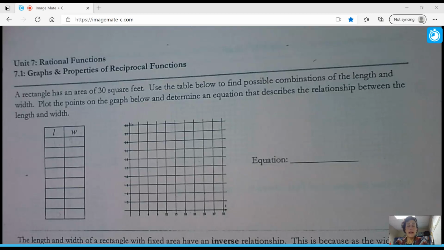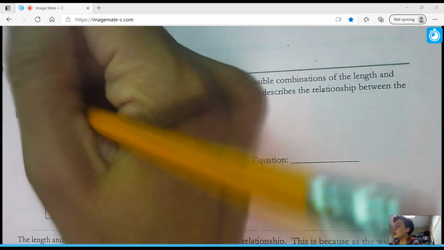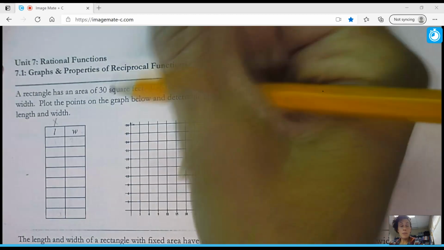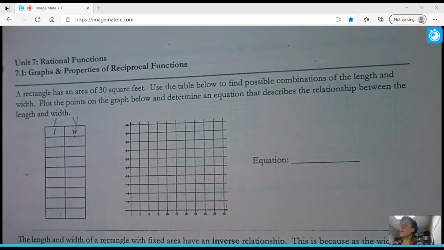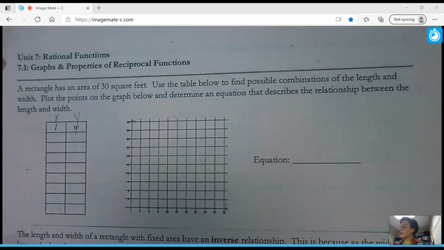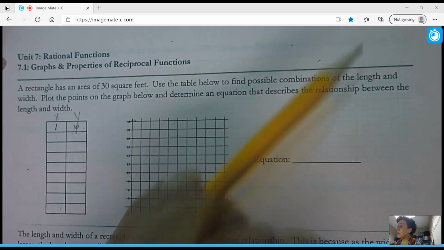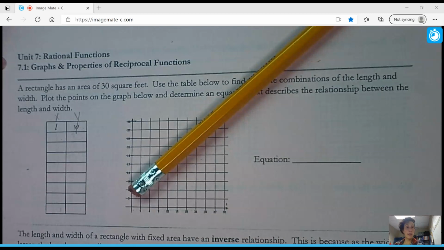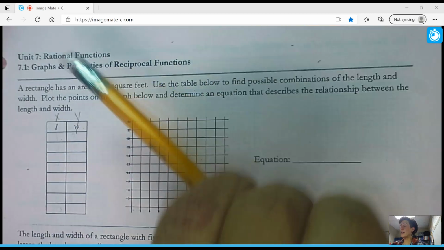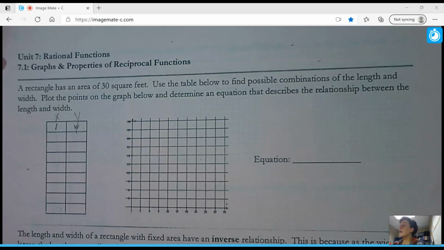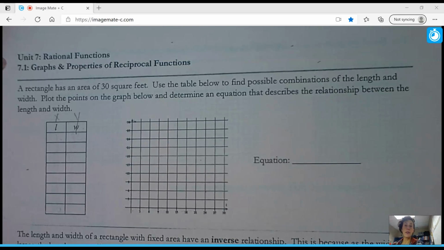Direct variation means that as your x gets bigger in value, your y gets bigger in value. Something you're familiar with is a linear equation. As my x's get bigger, the y's get bigger, and you get a shape that goes uphill. And then there's the opposite effect: if your x's get smaller, then your y's get smaller, and you would get the other shape. What we're going to talk about today is called an inverse variation or inverse relationship.